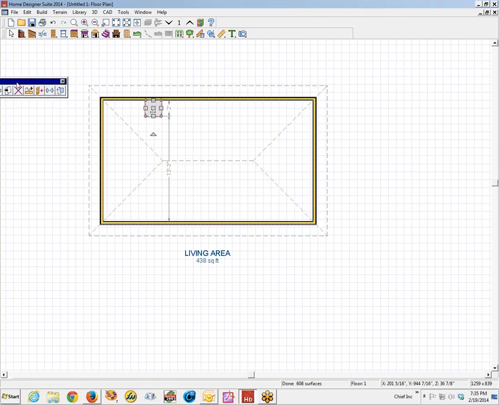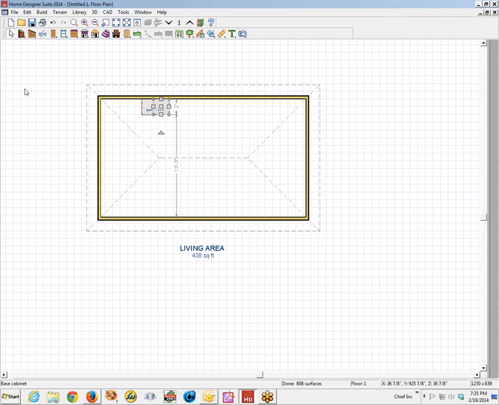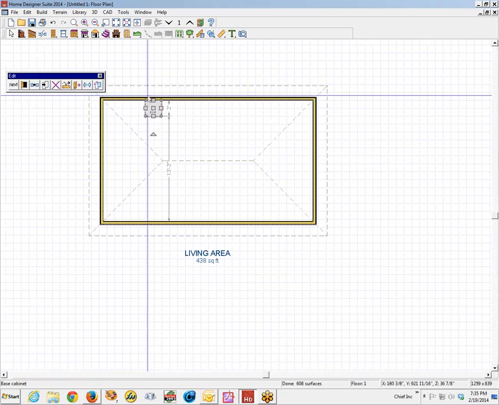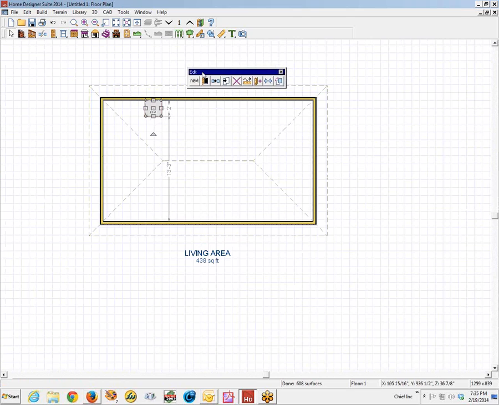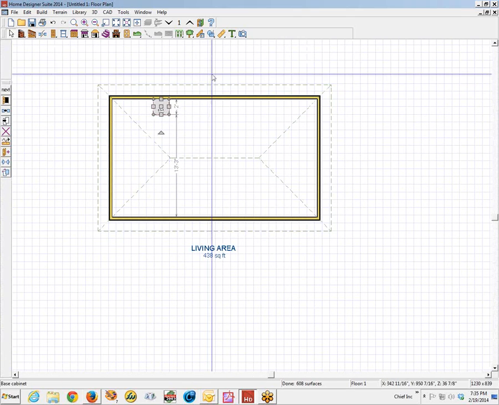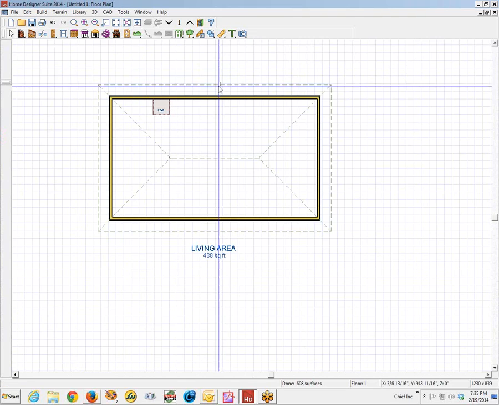Now this thing's normally docked over here, and I pulled it off so you could actually see that it's labeled as the edit toolbar. So if you're reading the reference manual and it says the edit toolbar, but you've never seen this, well then, get the idea. It's usually over here, I think, by default.